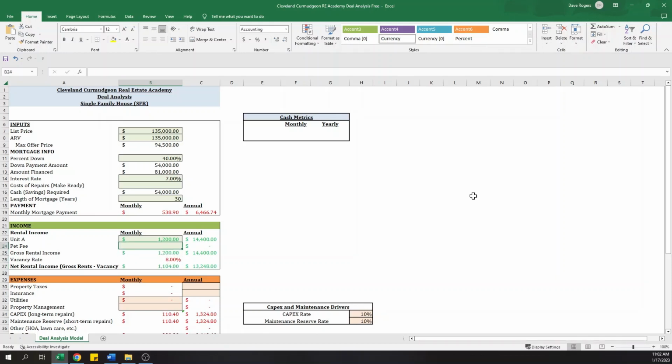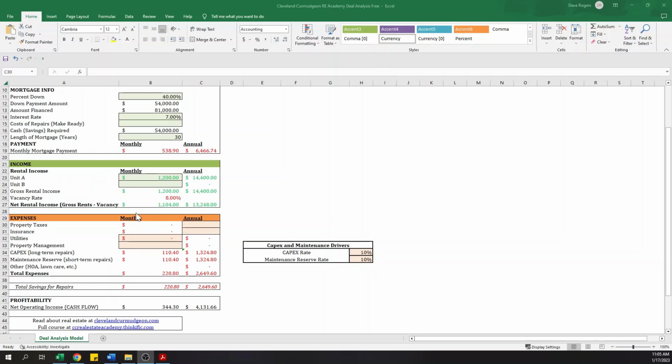For now, I'm going to take out the pet fee. We'll just keep this as unit B, so it's going to be blank. So if we have 1,200 bucks a month income, the take-home income that we're projecting is going to be just above 1,100 bucks. Again, that's conservative. We always want to underwrite like a conservative situation so that if things turn against us and we get into a bad situation, we've already accounted for it here in the spreadsheet and we should be okay.